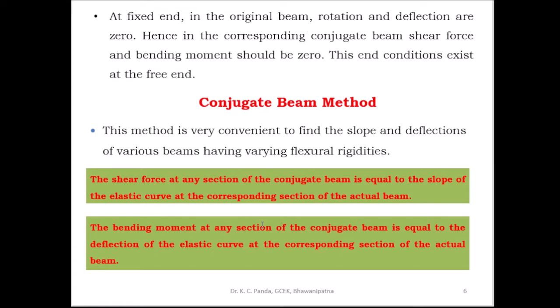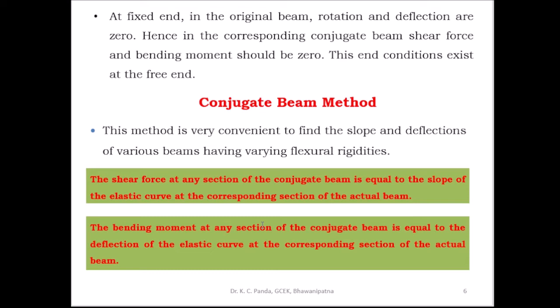In this method, first draw the shear force and bending moment diagram for the given beam. Then the moment diagram drawn is divided by the flexural rigidity to obtain the M/EI diagram, and the same is applied on the imaginary beam as a load. Then using this M/EI diagram, the reactions of the imaginary beam are calculated.